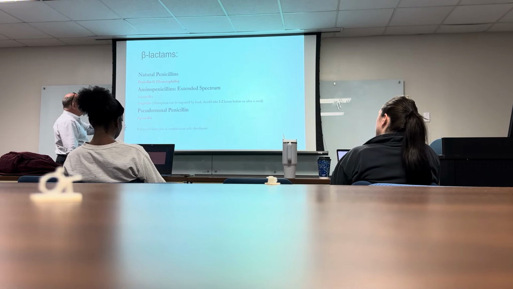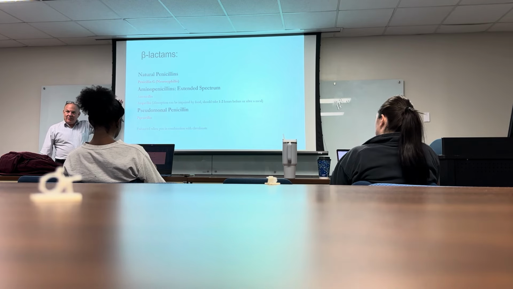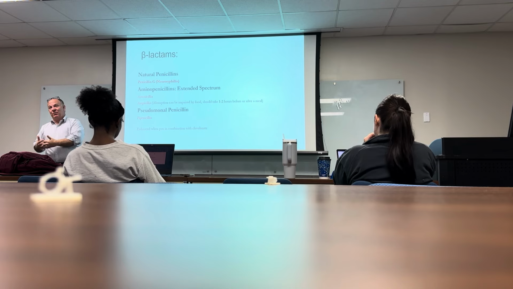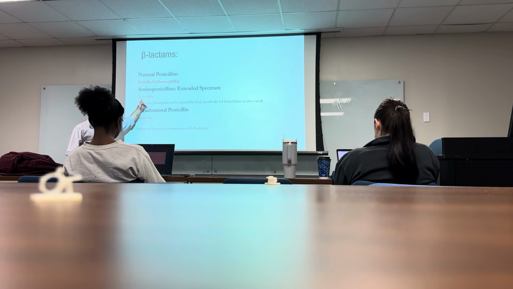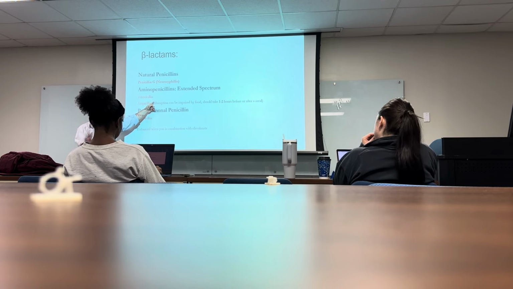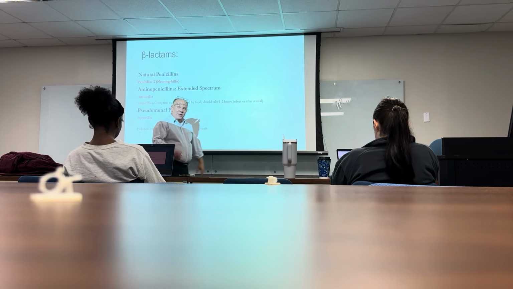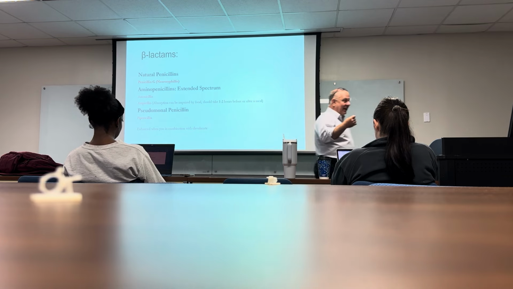I'm giving them a broad spectrum, and that bug may be susceptible to beta-lactamase, which means that there's a resistance there. I want to prevent that resistance from occurring. So I still give you amoxicillin, which is a great broad spectrum antibiotic, but I want to make sure it works. And what does the inhibitor do to beta-lactamase? It destroys beta-lactamase, so that it doesn't destroy the amoxicillin before it does its job. So that's a combination of an antibiotic and a non-antibiotic.